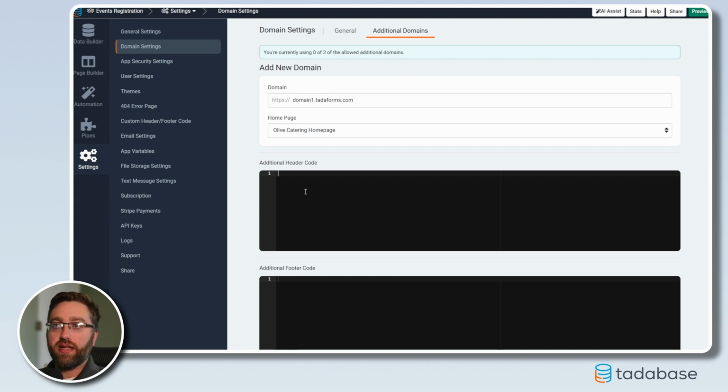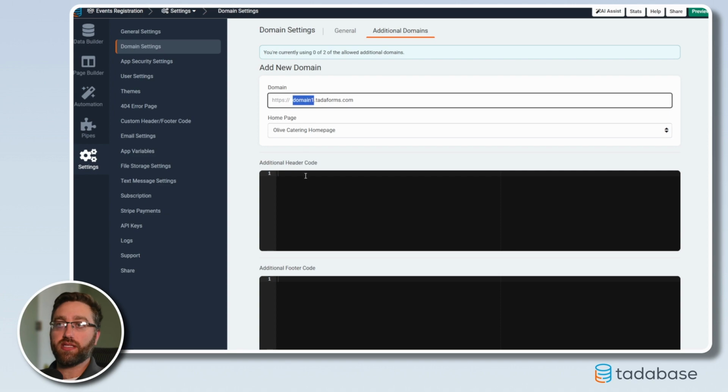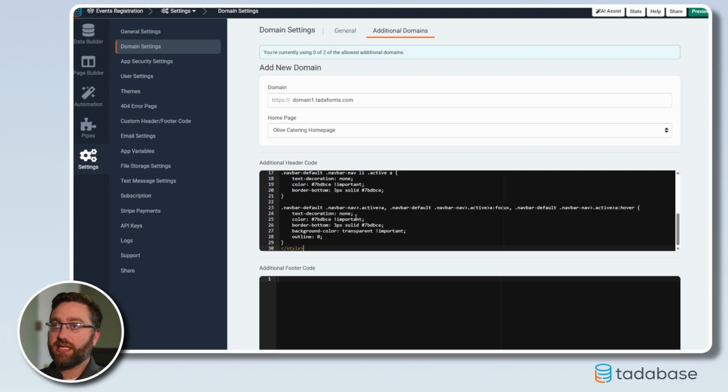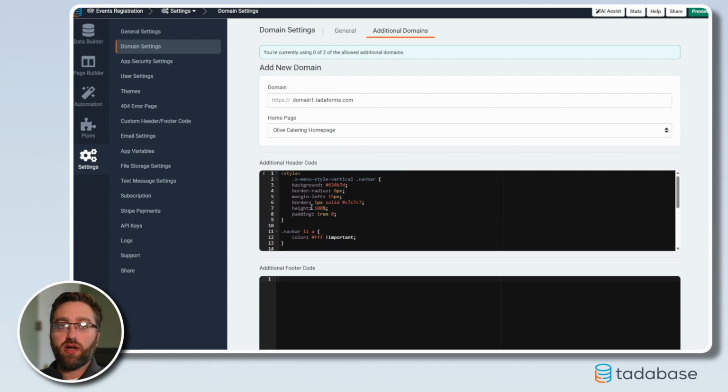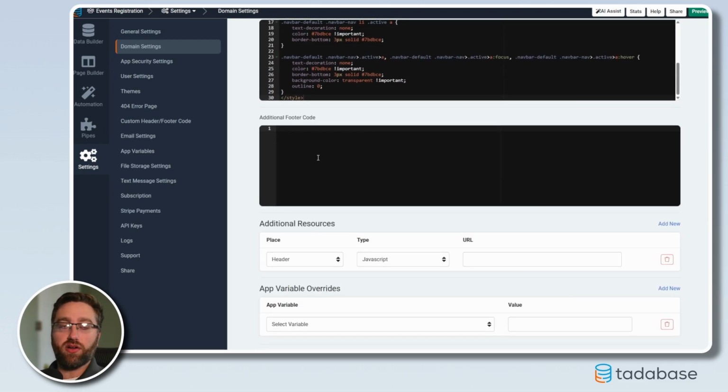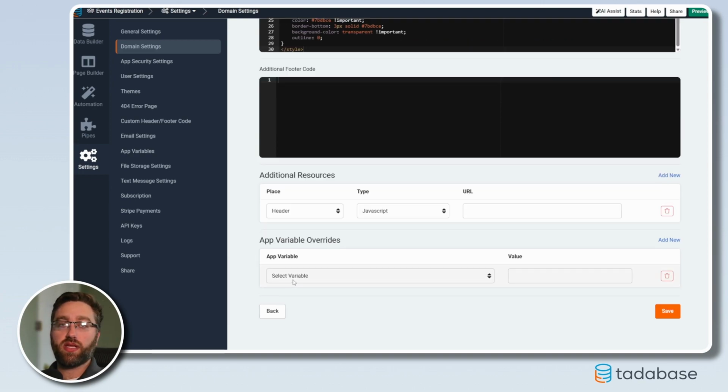Now, once those pages load using this domain, we can then load separate and more customized header footer code. Now, in my main application with all my default custom header footer code, so on and so forth, my menu may be white, with black text. Now, in this case, I actually want to change the menu color and the text color for users when they access my app through this domain. I can do so by adding that additional header code here. I could also add additional footer code below it. And finally, additional resources in the header or the footer if you have external libraries that you would like to load.